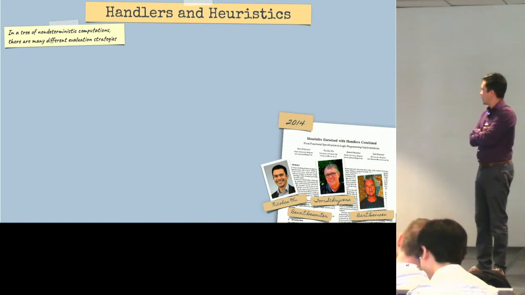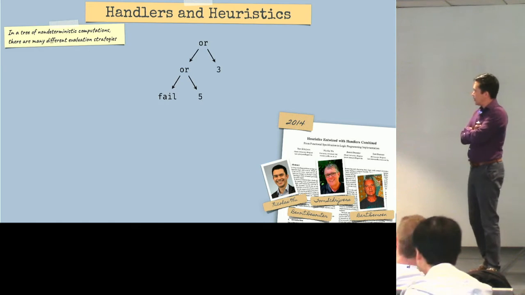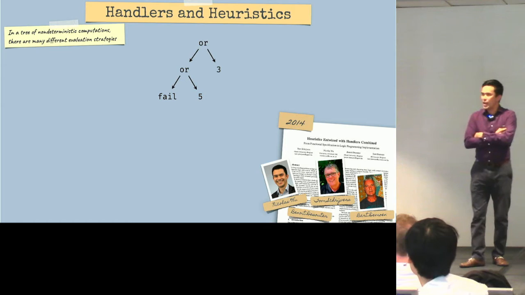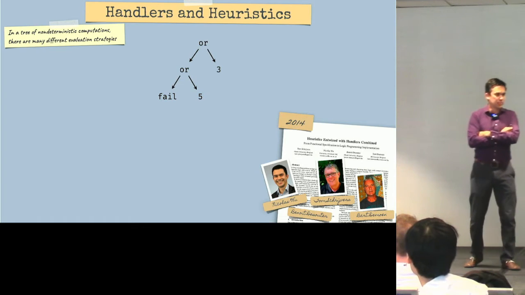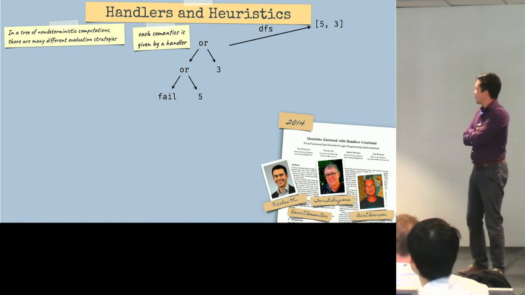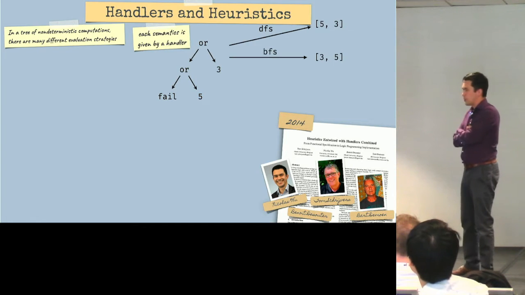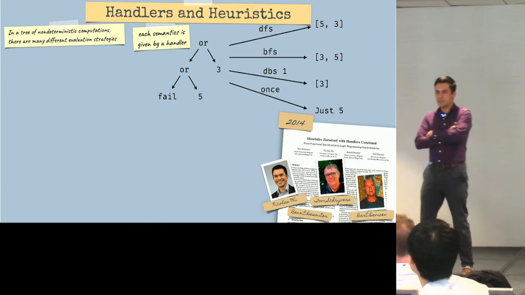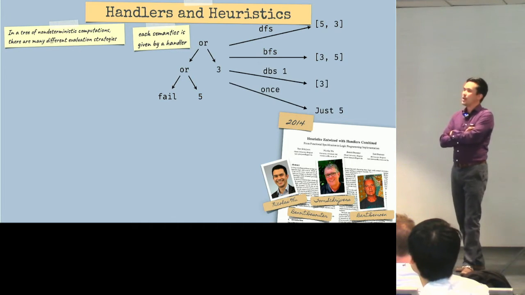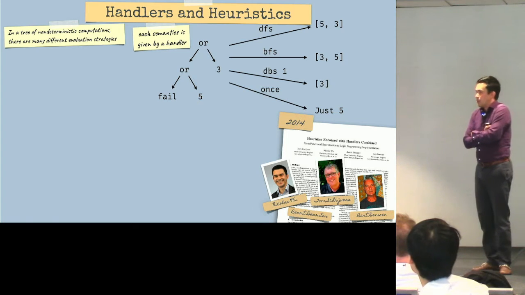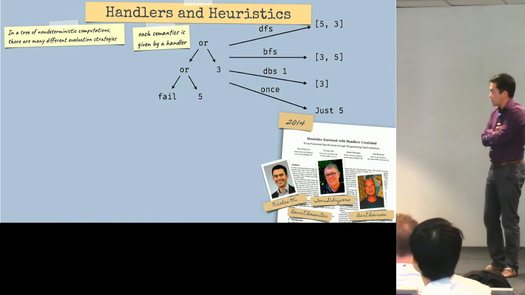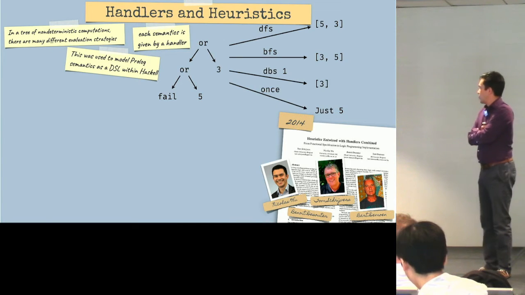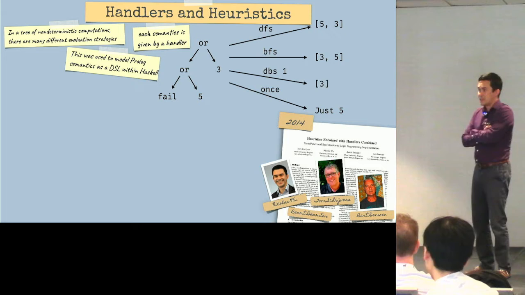The idea with this paper was that if you have a non-deterministic computation, so here's the little OR tree that we had earlier on, as a Prolog developer, you might want to have multiple ways of interpreting this. You might want to say, I want depth first search. Oh no, I want breadth first search. Oh, perhaps I want depth bound search, or I want just to get one result. These are different semantics that we might give to this tree. So, given what we know, this is clearly an example of algebraic effects. We have a handler for this tree, or multiple handlers for this tree, depending on what you want to do with it. So we use this to model basically Prolog as a DSL within Haskell.